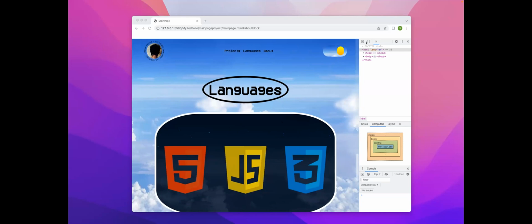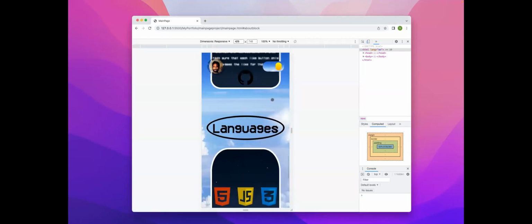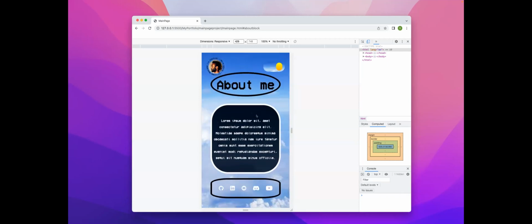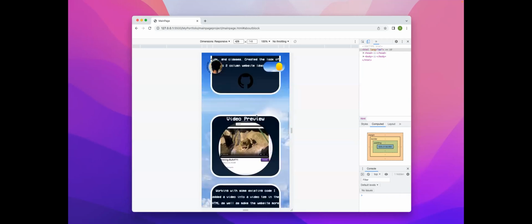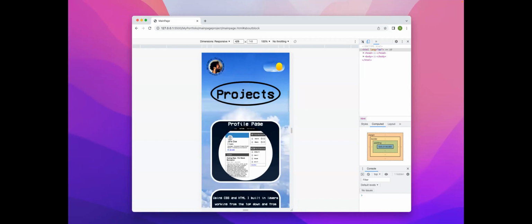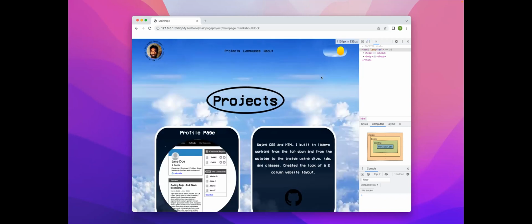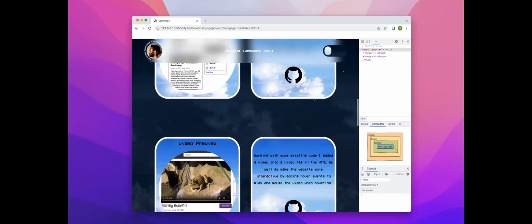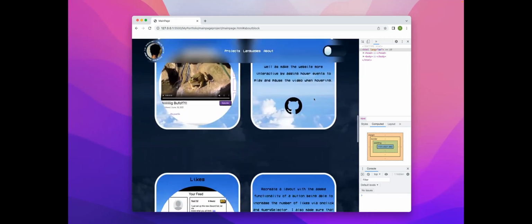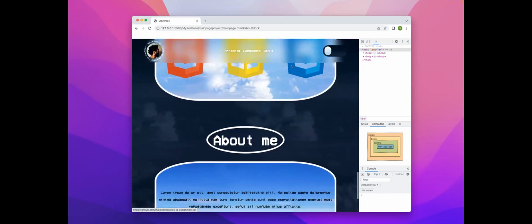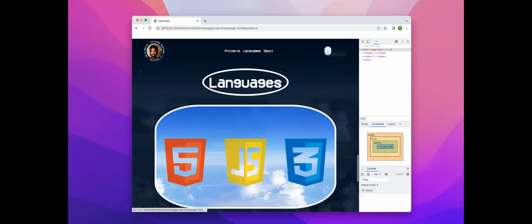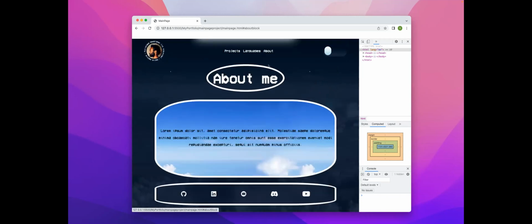I got all the query selectors to work, so when it goes, it works perfectly how I want it, at least. And the night mode switches, it swaps everything. And all the links at the top go where they need to go. And that's about it.